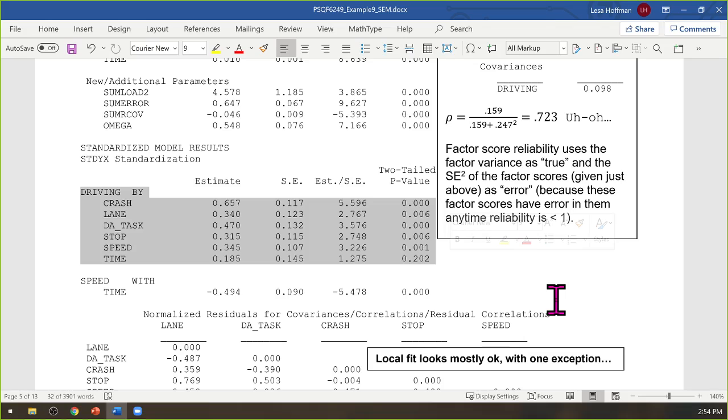Well, driving is most related to whether or how many times they crashed. That's the strongest indicator. That seems reasonable. And the others are sort of somewhere between maybe and eh. Like time it took them is actually not related. So this is a great example of great fit, poor reliability, because they're not the same. A one-factor model is consistent in accurately predicting the patterns of covariance between these, but they're not that strongly related. And so that could be why the CFI and TLI, which say how much better it is than the no correlation model, are not as happy with it, because there's not a lot of signal to work with here. There's not very strong relationships.